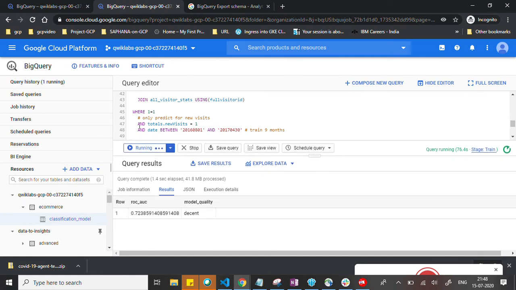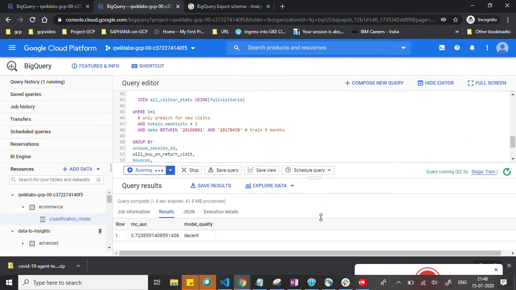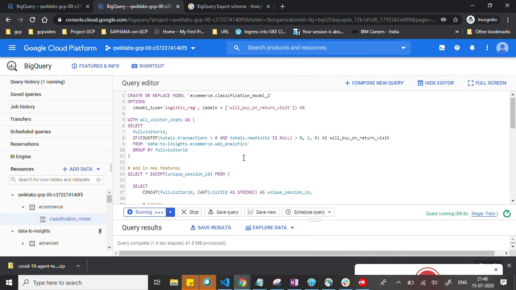It will take some time to create my machine learning model two, so in between, I just want to explain this query. Whenever we create a model, this is the standard format: create or replace model, then the model name, options, with all visitor status, then select full visitor ID from the schema.